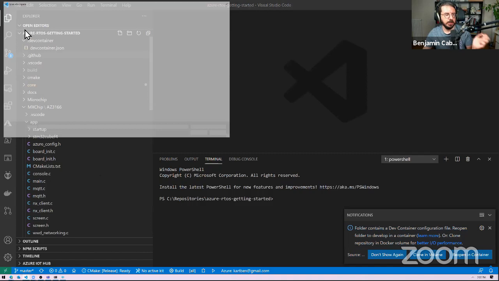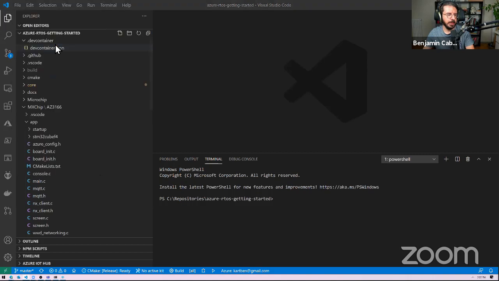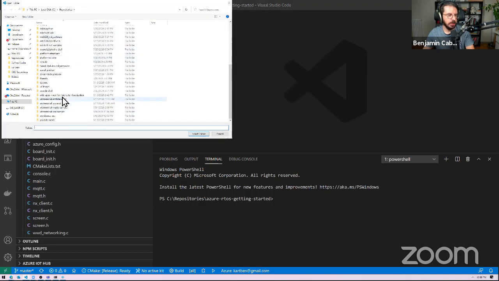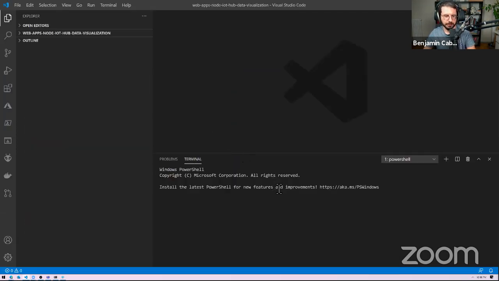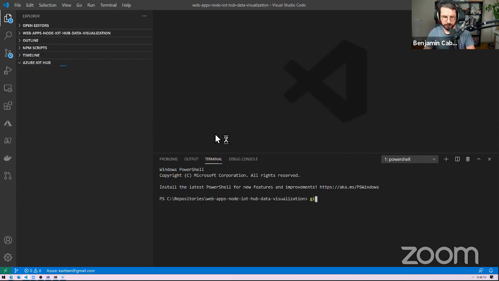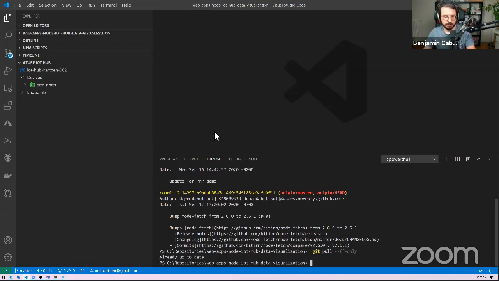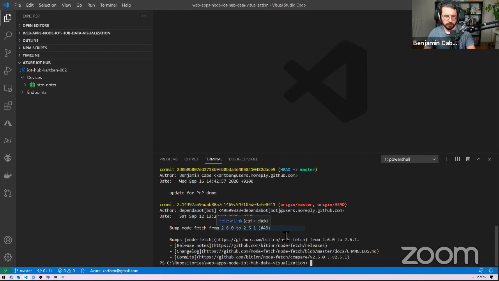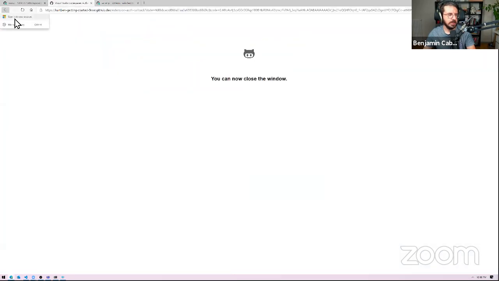So I should have, I think, the same repo cloned on my machine. It's called, yeah, that's the one. So I'm going to open it. I'm going to make sure that I'm running off of the proper latest. Already up to date, is it? I'm just not fully sure that I'm in sync. Let's see.